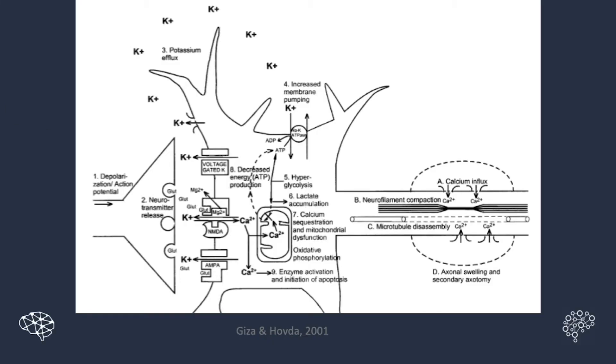Now, the second part is the spreading depression. So this is a picture. This is a very famous picture from concussion research. You have here an action potential releasing neurotransmitters to this is the cell body here. So it's a rudimentary picture and you have calcium coming into the cell and potassium getting out of the cell. So this is our action potential.